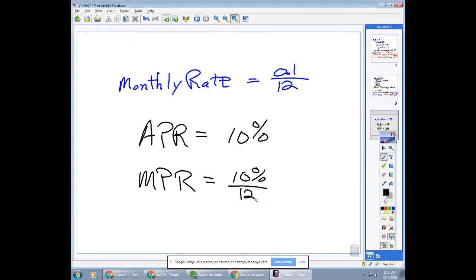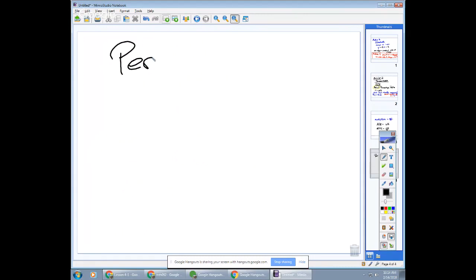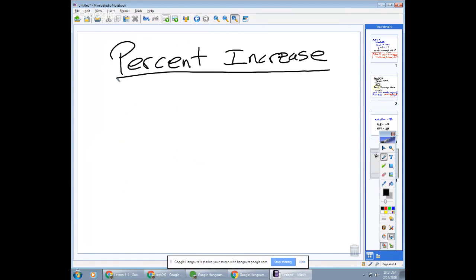Another thing that's going to be important that we looked at a while ago is the idea of percent increase. This is way back from module 2. I just want to refresh everybody on it, because I think this idea has probably collected a bunch of dust. A percent increase is like owing money on your balance. It's like when you have to pay tax on something. Like if you go to Washington, they have a sales tax of, I don't know, 7% or 7.5%. That's on top of what you already owe. So let's suppose we're talking about sales tax as an example.